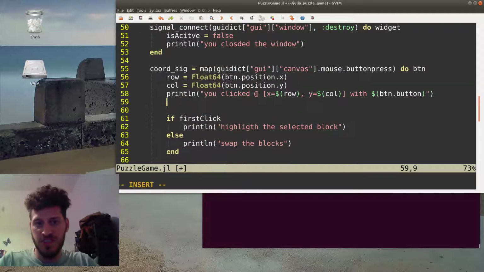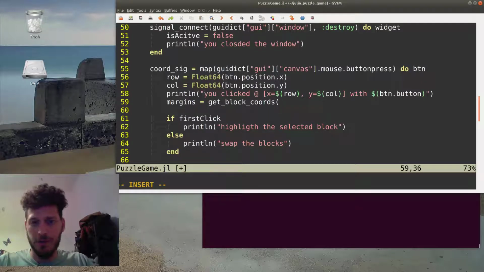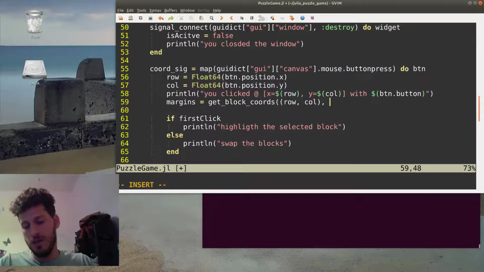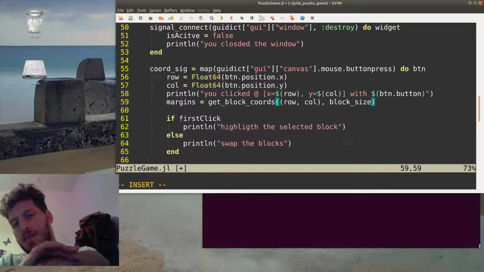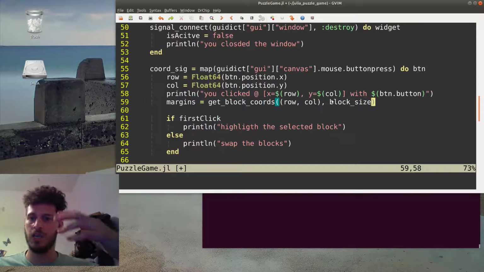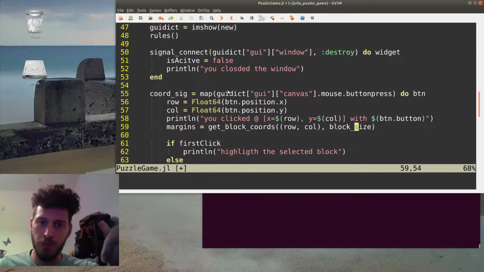So let's define here the margins to be equal to running our function with row and column, and running them with the block size. And as we define it here, we understand that block size is actually not known in the scope of the main function.